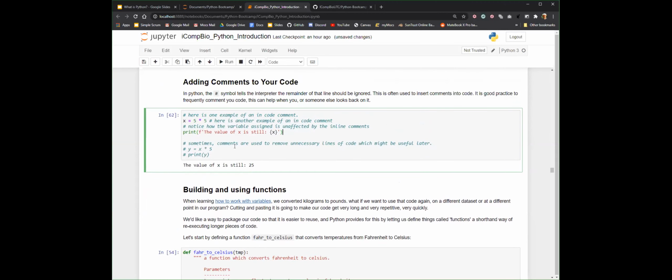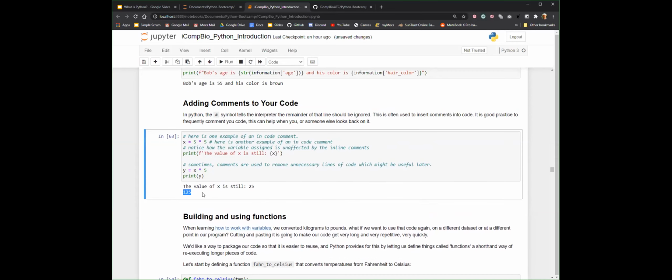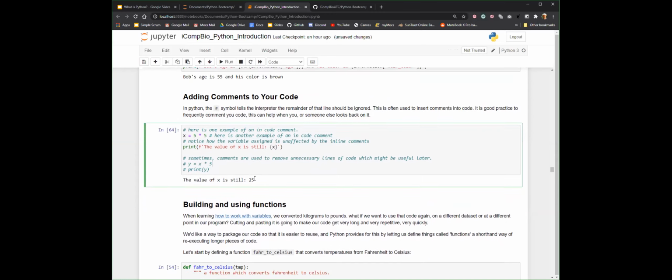Code comments can also be very helpful if code doesn't work, or if you want to simply turn off a part of code, you can comment actual code lines so that they don't actually do anything. So as you can see, we now print 125 because we assign y as x times 5, which is 25 times 5, and we print y. But if we comment this out, this code doesn't run anymore. May be helpful when you have errors.